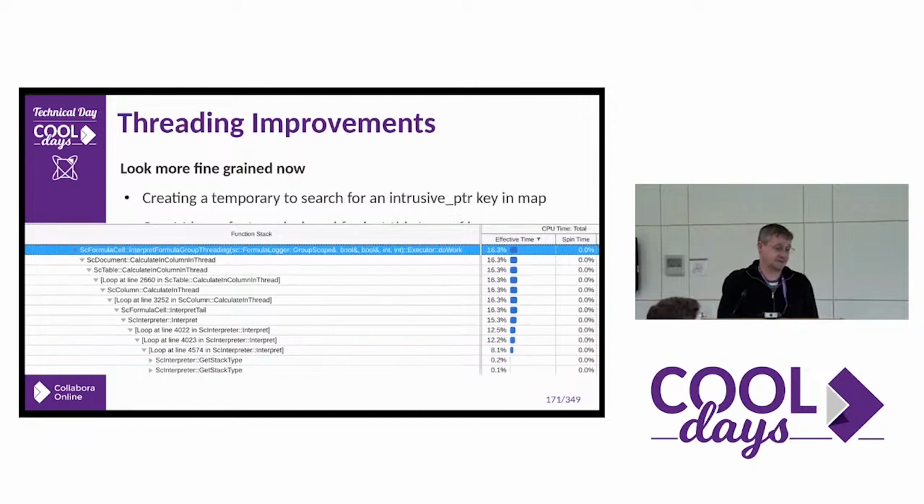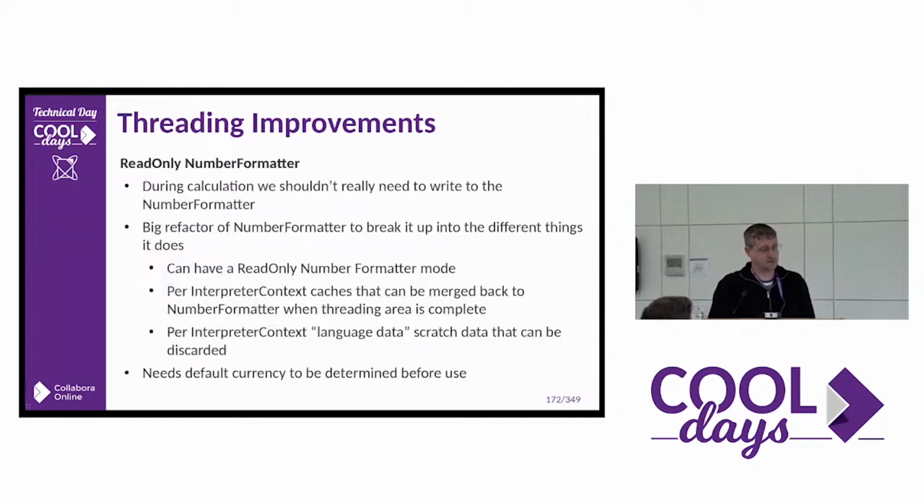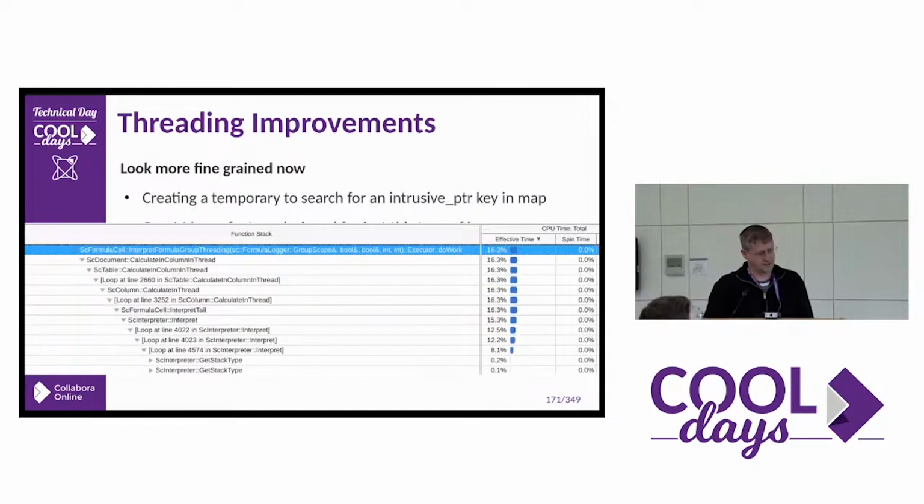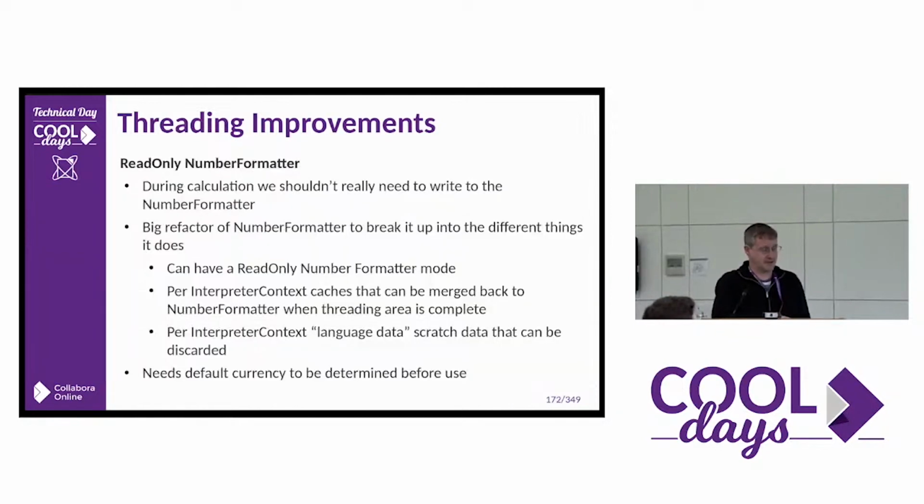What it turns out it does is that we're creating a temporary object just so we can search for the existence of an entry in this map. So a lot of our time has been taken up just creating a temporary object just to see if something that matches it is in that. That's a well-known issue in C++14 that they brought in an extra feature to manage just this issue, and you can use that extra feature to search in that map without having to create a temporary one. Put that into the mix as well, and that improves matters.